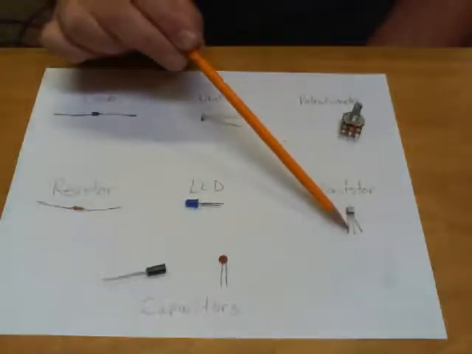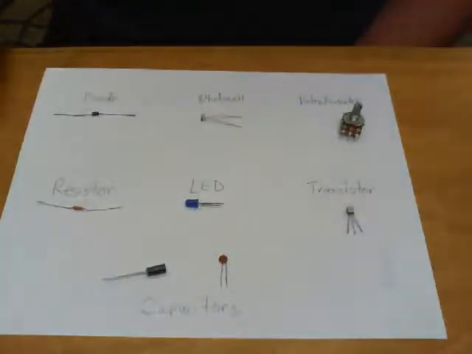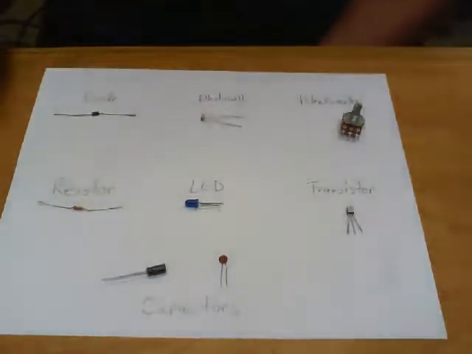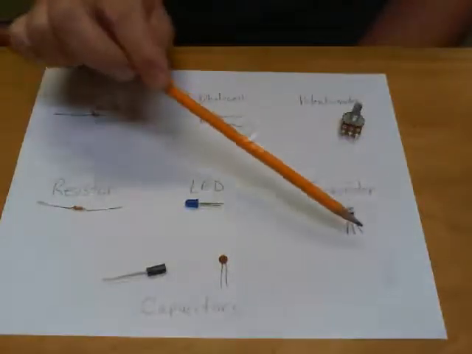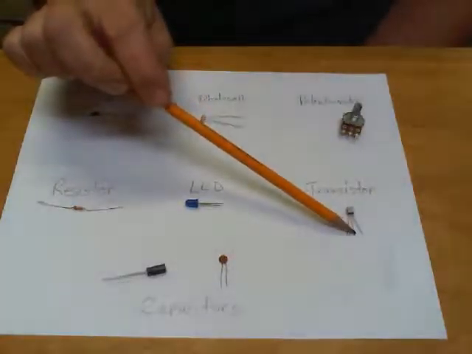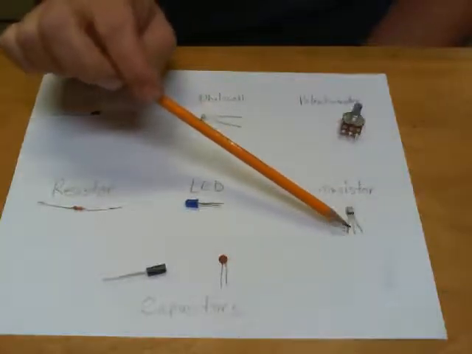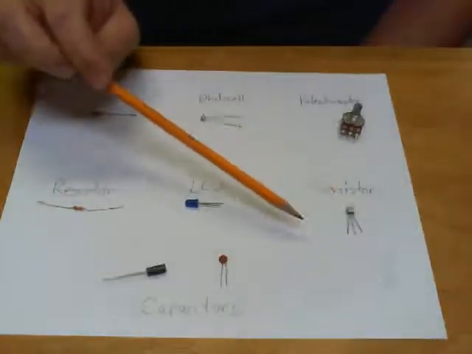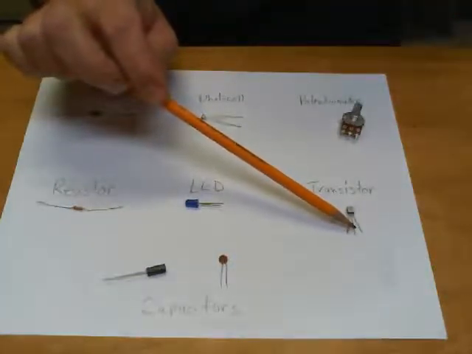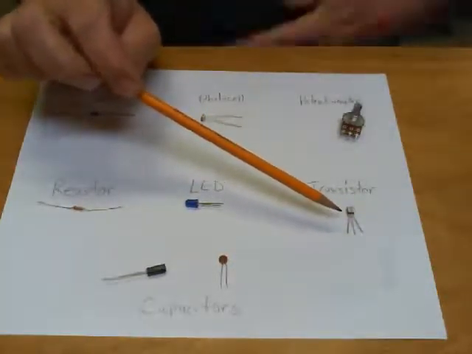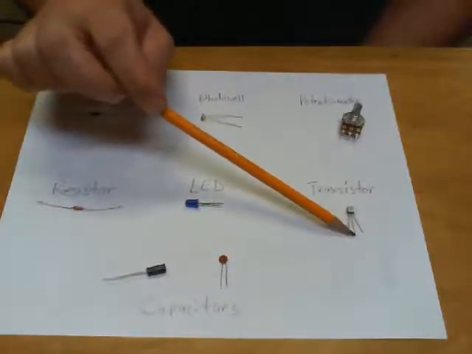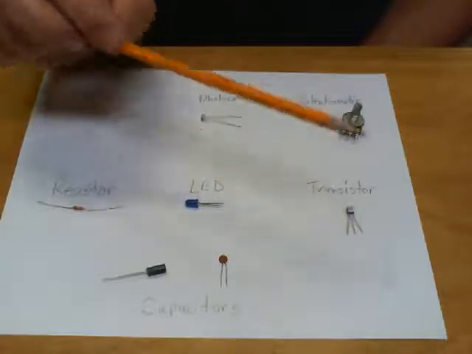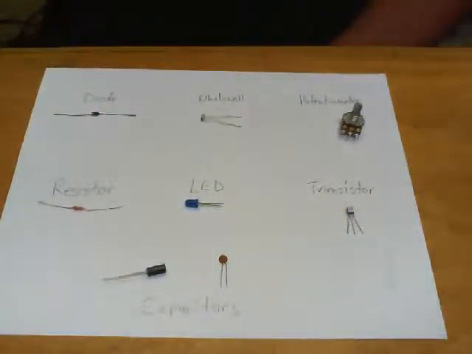Just know there's emitter, base, collector, and they are what are called transistors that basically amplify current. They switch electricity on and off, or they can amplify it. So if you put a small amount of electricity on the base, it opens up between the E and the C and lets electricity flow through it. If you put more electricity or current on the base, it opens them up even more. So you can actually control things like fans and motors, the speed of them, just by putting different resistors on the letter B.